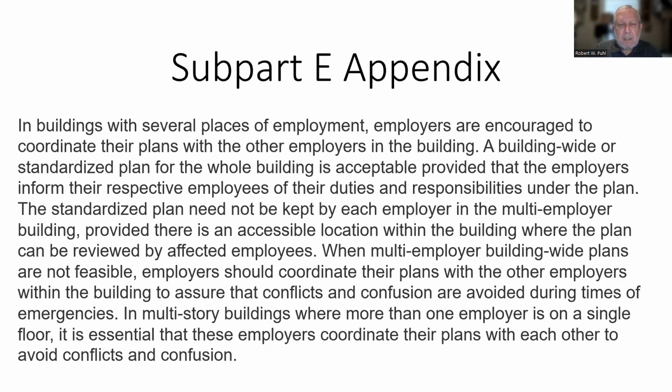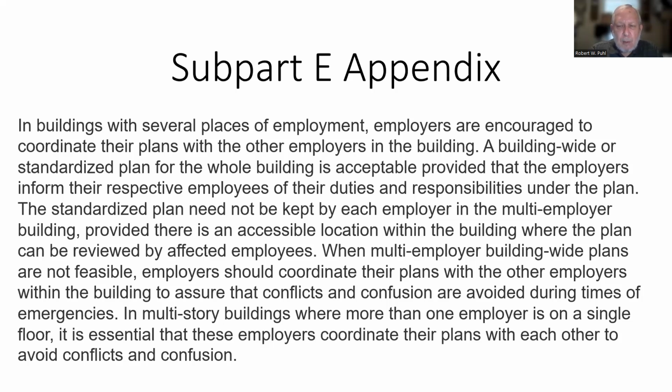In buildings with several places of employment, employers are encouraged to coordinate their plans with the other employers in the building. A building-wide or standardized plan for the whole building is acceptable, provided that the employers inform their respective employees of their duties and responsibilities under the plan. The standardized plan need not be kept by each employer in the multi-employer building, provided there is an accessible location within the building where the plan can be reviewed by affected employees.